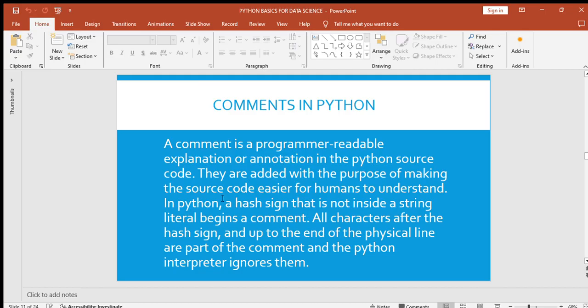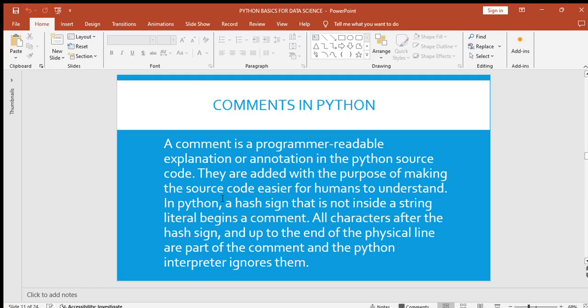So if you are writing a program, programmers always use some kind of statement to explain the program they are writing, and this statement starts with a hash sign. The hash sign denotes that the statement is a comment in Python.